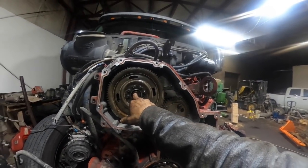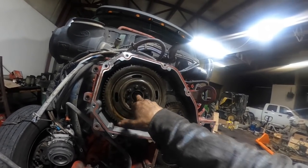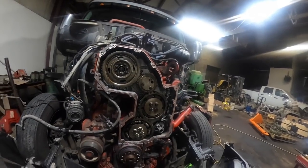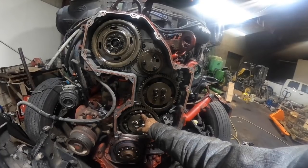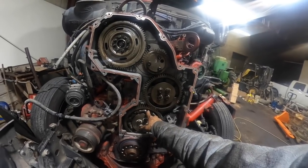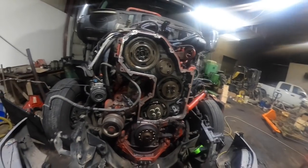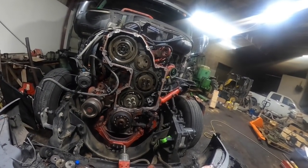And then this one over here, you're going to go to 75 foot-pounds, and then you're going to go 120 degrees. And then you're done. The only thing you've got left to do now is turn these clockwise to load the scissor gear again. And these are torqued to like 21 foot-pounds. I'll have to look it up again. I think they're 21 foot-pounds. But then that's pretty much it.